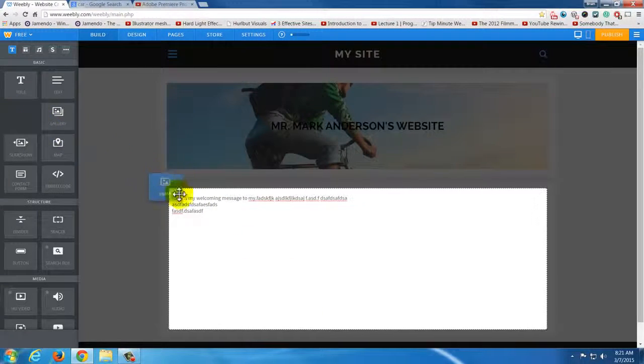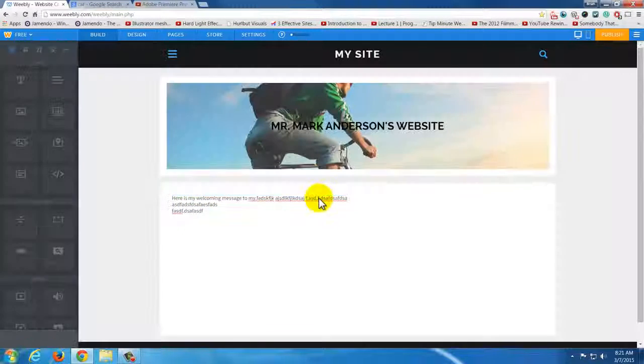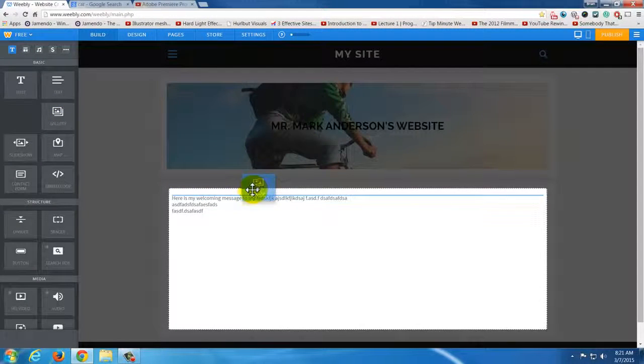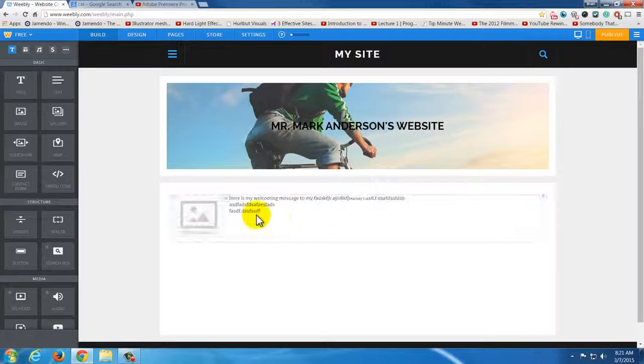All right, great. I can also put an image in. So I'm going to drag that in. And you can see, do you want it on the top and take up the entire area here? Or maybe I just want it left justified. So a different way I could have done that. So to get rid of it, I can hit this X, delete. Yes, I want to delete it. I'm going to bring the image in different. So instead of up here, I'm going to make it have a little square right here. And then my text is going to line up to the left of it, which is how I want it.